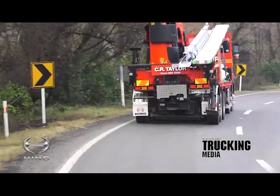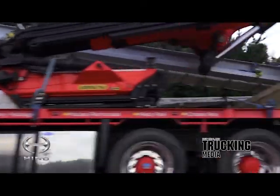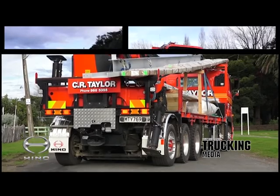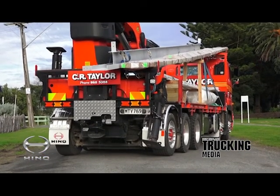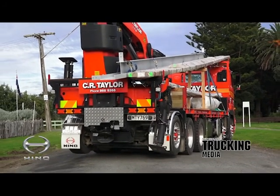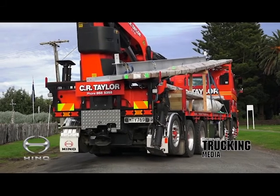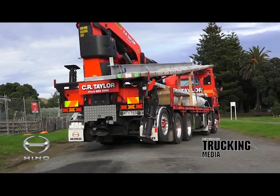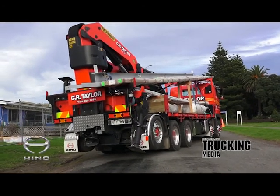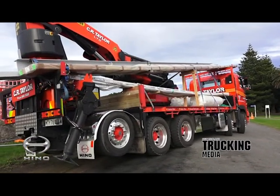Firstly, there weren't any rear lift axles available in New Zealand that cleared the distance he required. And then there was that issue of the trailer hitch requirements. The NZTA rules state he couldn't have a rear caster-steer axle on a truck and tow a trailer. Inquiries to an engineering friend resulted in a reply along the lines of: yep, been trying to get that one over the line for five years and given up — if it's not in their rule book, they don't want to know about it. So Dave went home a little deflated, but kept seeing them online and in videos working around the world, and thought: bugger it, I'm going to give this thing a go.